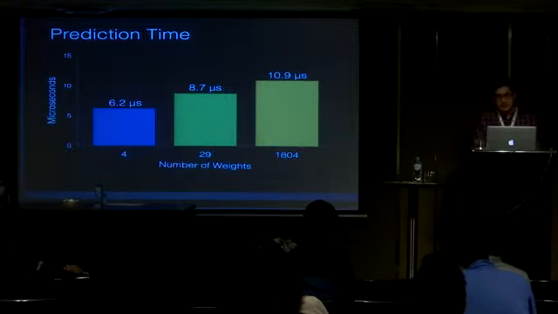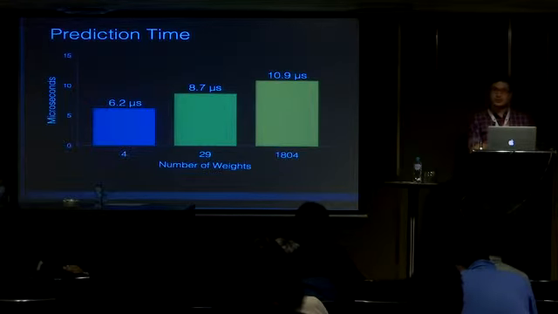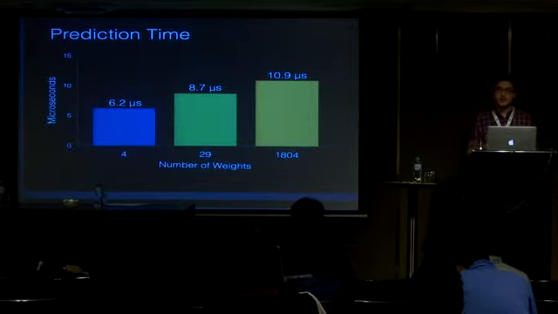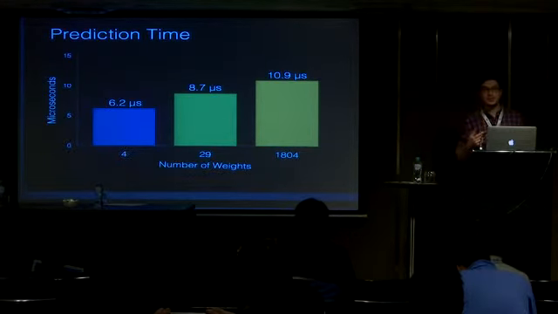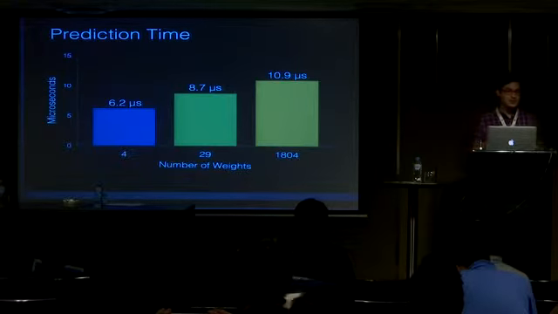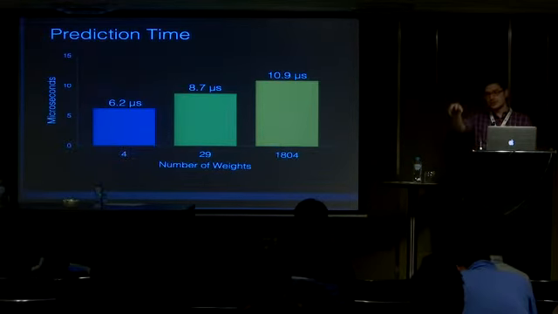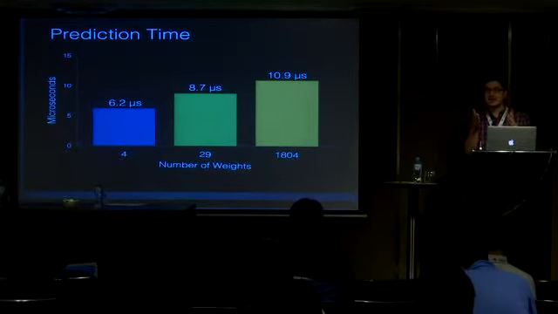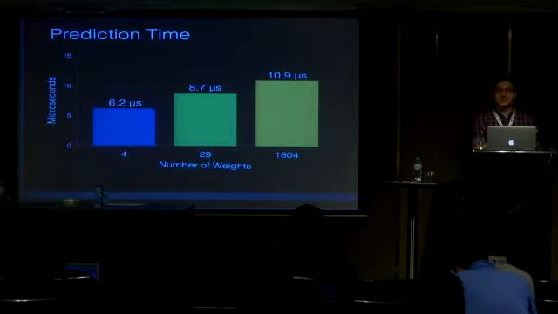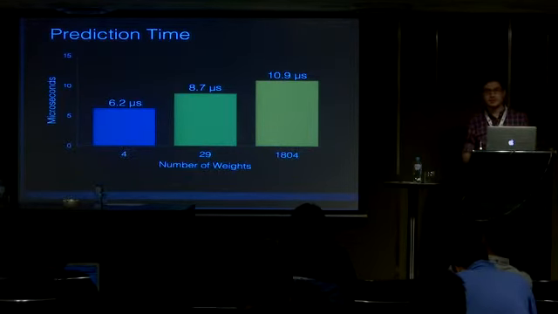And then the sparsity, as I said, leads to very short prediction time. If we have 4 features, that takes about 6 microseconds to compute the scores, 29 about 8 microseconds, and around 2000 will take only 10 microseconds to compute. What this graph doesn't show is the time that you need to actually go to disk or go to the network to read these features. If you have a really sparse network, then you will need much, much less time, and these differences will be amplified, actually. So picking the right sparse features is extremely important.